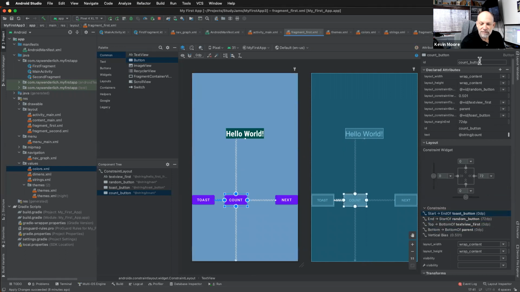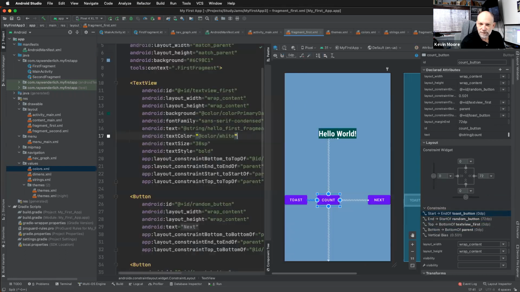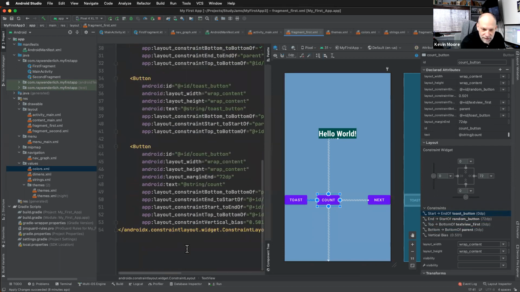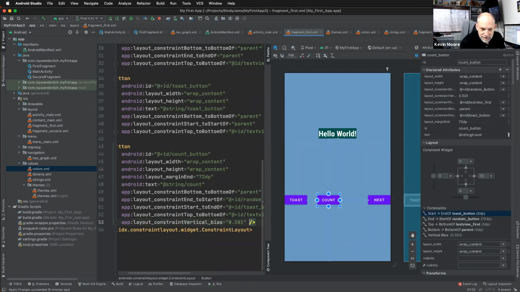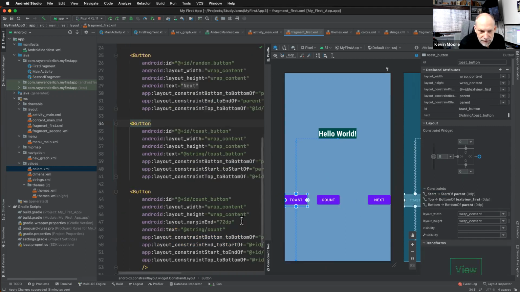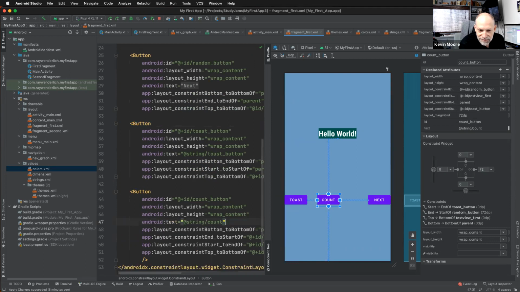Now, I have a feeling that it puts some code in here that we don't want. So I'm going to go check that out. We've got some bias. I don't want that bias here. So we can just go ahead and delete that line. And let's make sure that I did that. It's looking like there's still some stuff here. Oh, margin. Here we go. That's what I was afraid of.